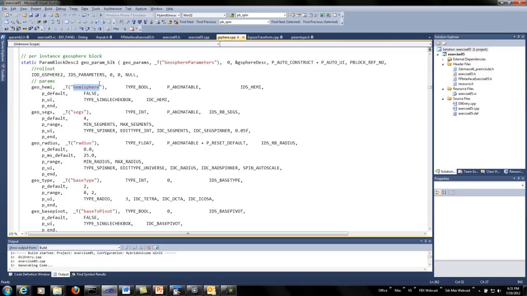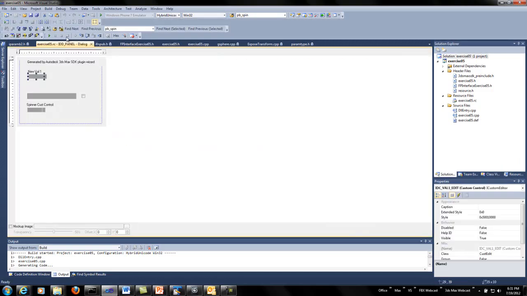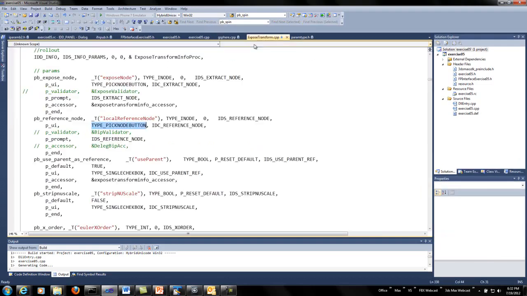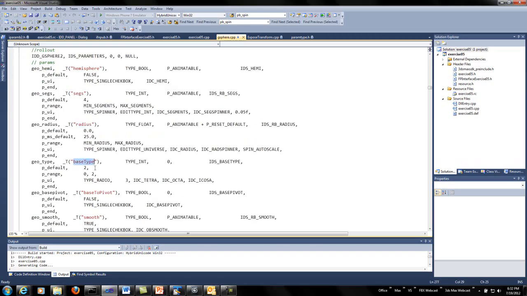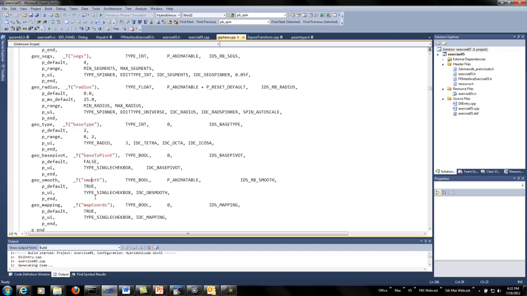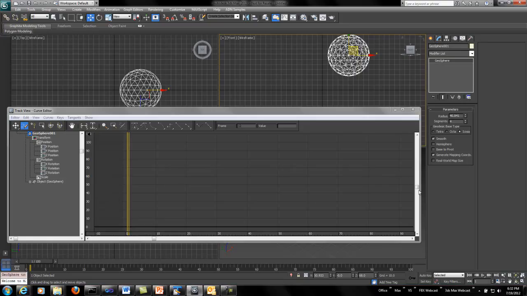These are not in order of the parameters themselves, but they're defined by the panel. I'm sorry, that's not the right panel, but these are associated with the IDD GeoSphere 2 panel. Okay, so there's the hemisphere, segments, radius, base type, base to pivot, smooth, and mapping coordinates.